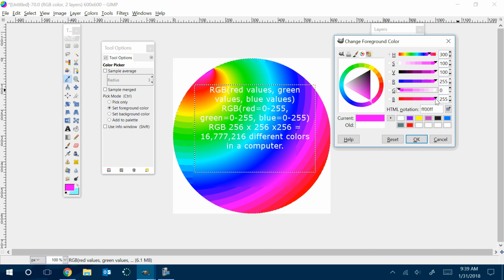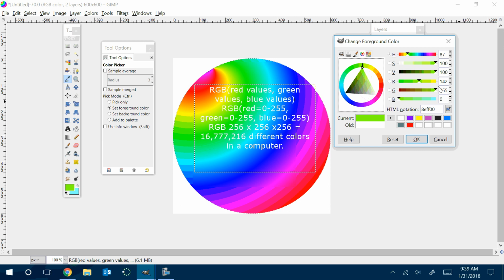All red and no green is pure red. There it is. There's pure red. 255, 0, 0. Are you with me? What do you think all green is? That's green. Are you with me? So what do you think 0, 0, 255 is? Blue. So you go down here and you drag this in, make that 255. Are you with me? And now you can get any combination of anything you want in here.